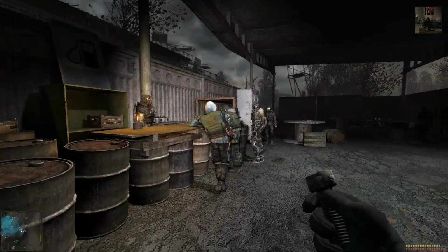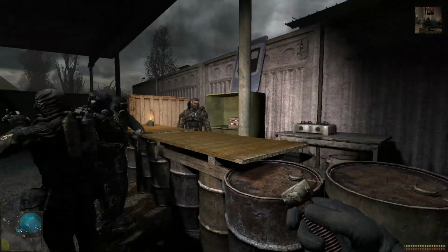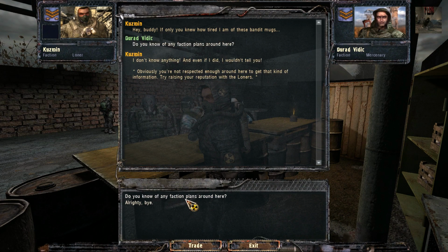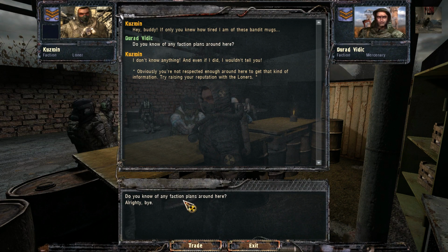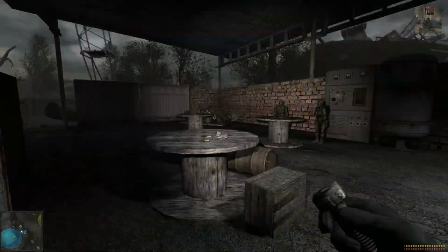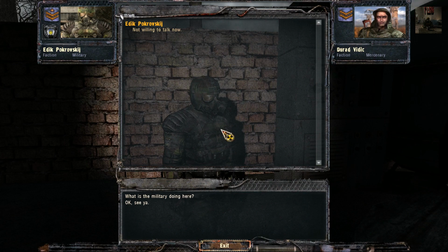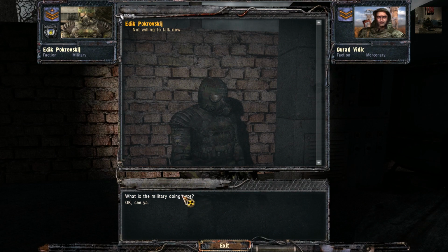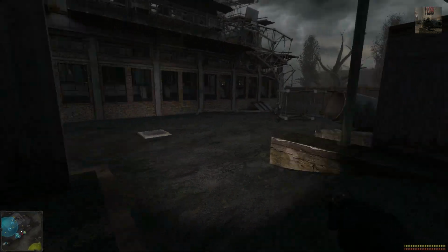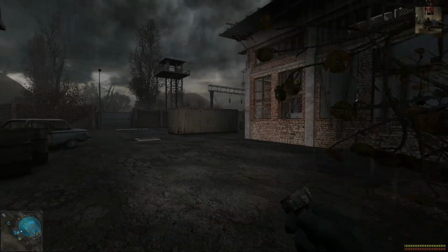Okay. Stuck with this guy. Okay, well. Hi. Okay, wow. That's not nice of you, is it? This is the food guy, by the way. Okay. Fair enough. Oh, they're hostile towards us. That's interesting.